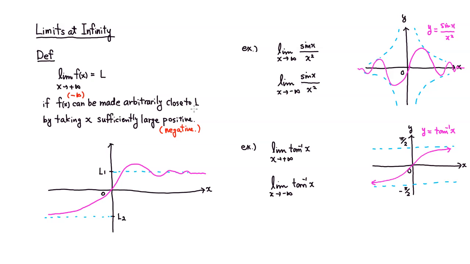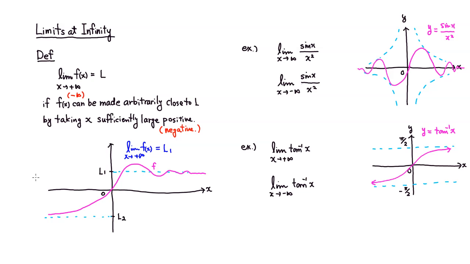So here, if you look at the picture, if you're talking about the limit of this function f, here's f, which is in purple, and as x approaches positive infinity, you can follow this graph and you're moving to the right, and as x gets larger and larger, it looks like the value settles around L1. So the limit is L1.